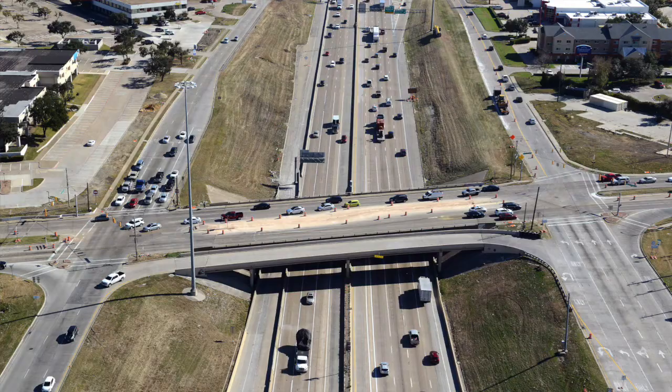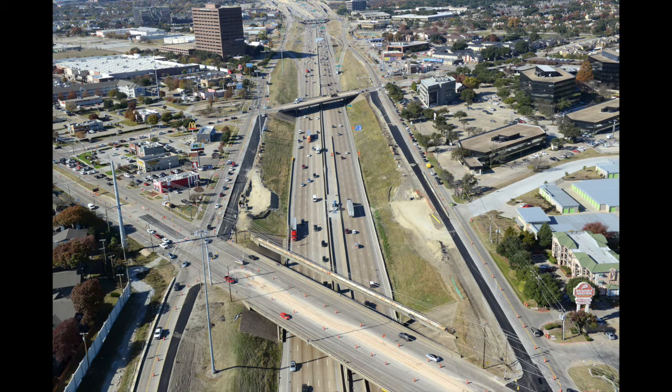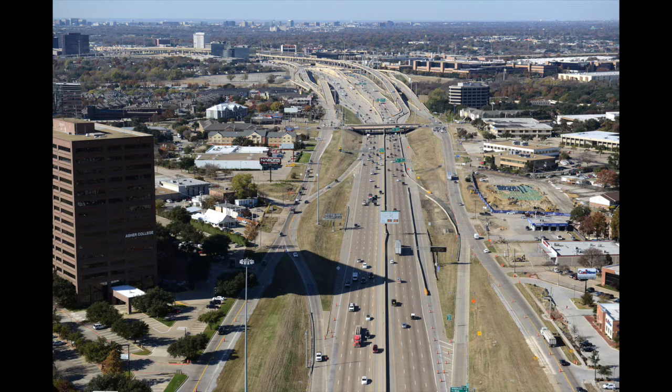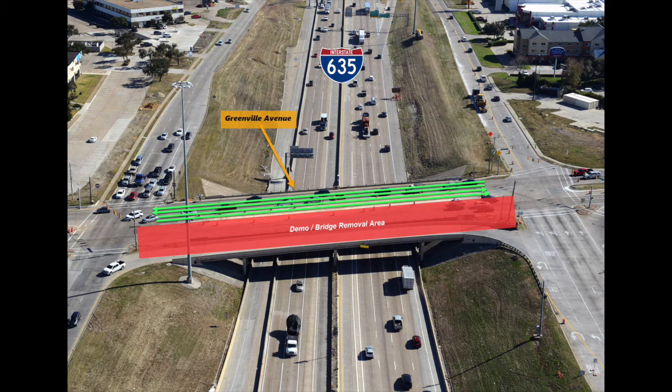One thing to remember about the construction of bridges for our project is that the process for removing the existing bridges in order to replace them will all be pretty similar to each other, in the sense that they will be taken down in portions rather than being demolished all at once. Depending on the section of the bridge that our construction sequence requires to be removed, the first step of the bridge removal process is typically to shift traffic out of the removal area and then proceed to demo the section of the bridge area in a safe, efficient manner.